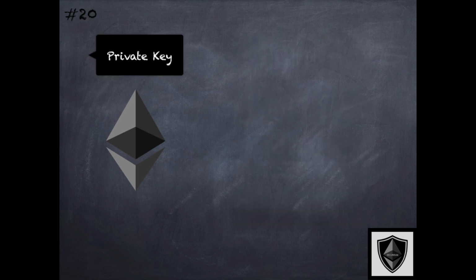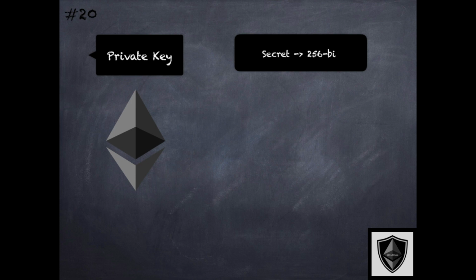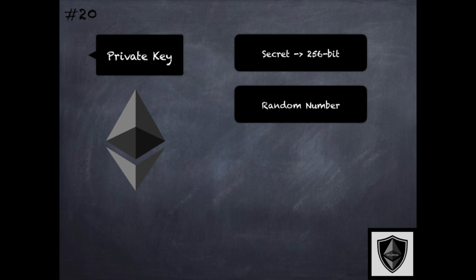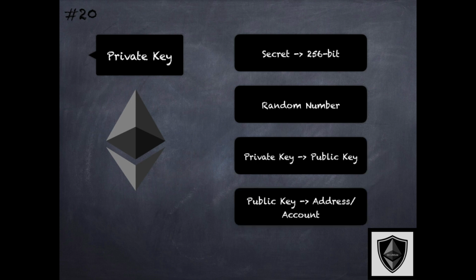Now let's touch upon some of the basic concepts of keys, accounts, and such that are fundamental to understanding how Ethereum works. Private key, like I said, is meant to be private in nature. It is a secret. It has to be guarded as such. In this case, it's a 256-bit private key, and it's effectively a random number. It's used to derive the public key, and the public key in turn is used to derive the address of an Ethereum account, right? This is the high level aspect that you need to remember. There's a private key, there's a public key that is derived from it, and from the public key we derive the address of the Ethereum account. And we'll see a bit more about this in the coming slides.